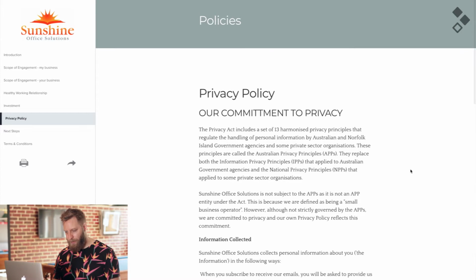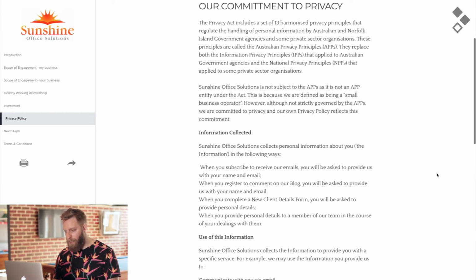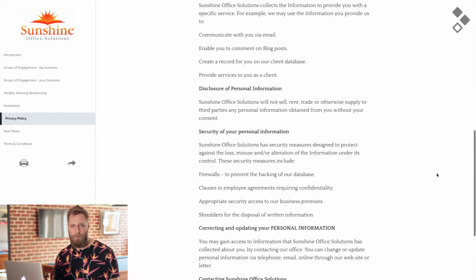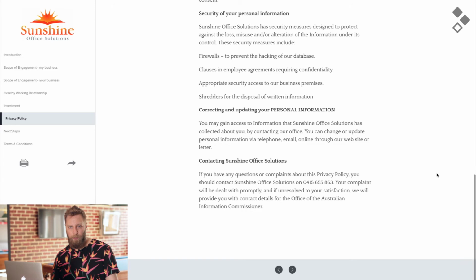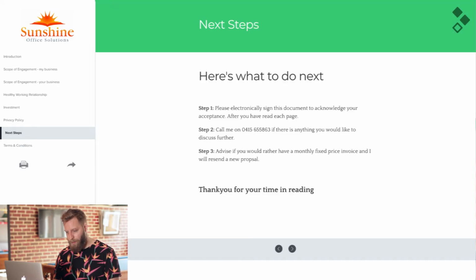There's a privacy policy here, which looks like it's copied off a website, but don't use words that people are already used to when they mean something else. Privacy policy is the bit we ignore in the footer of a website. This should be like a privacy promise. That's what really this is. It's the same, we're not going to share your data, we're going to look after it, we're going to be responsible with it. Call it something slightly different. A privacy promise would be better here. Terms and conditions is fine. That's all great. It's good that it's in there.